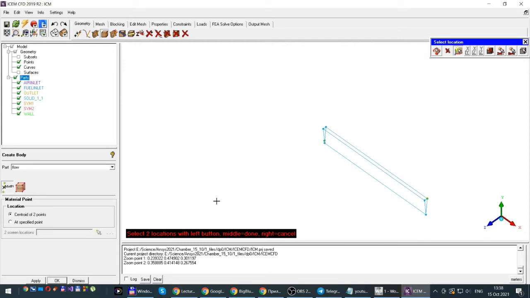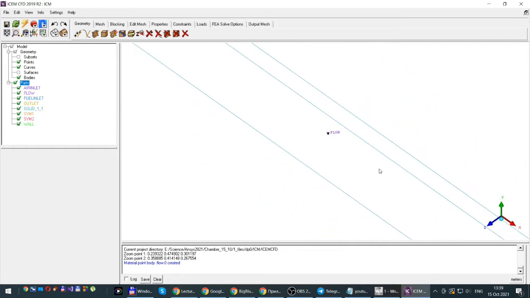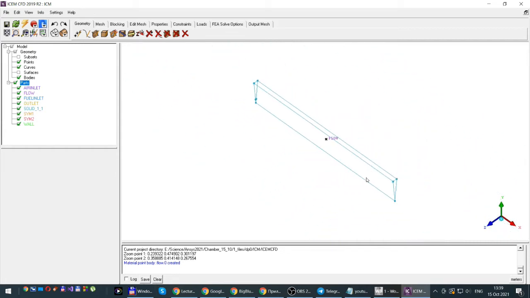I selected 2 points and again click middle button. You see that the point flow appeared. Let's look where it is. From this view it is inside the flow geometry. And from this point we see that it's inside our geometry. Okay, the flow body is ready.